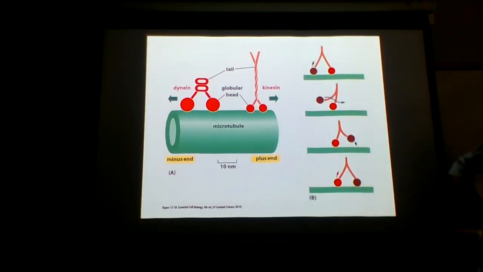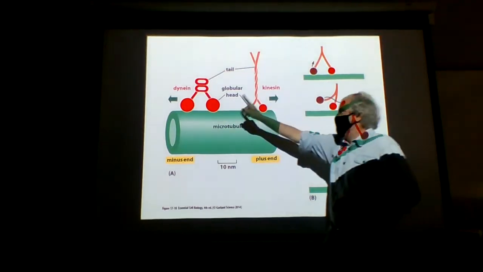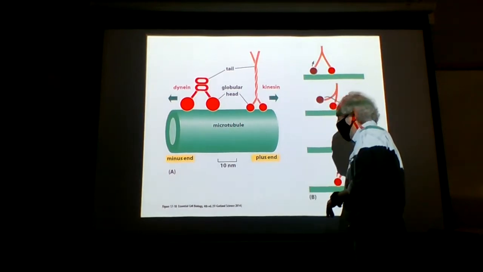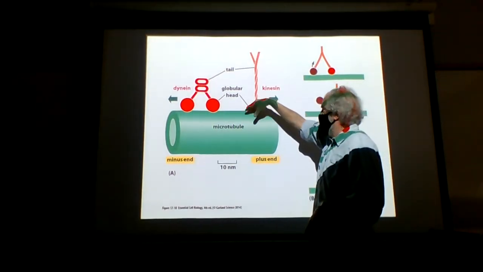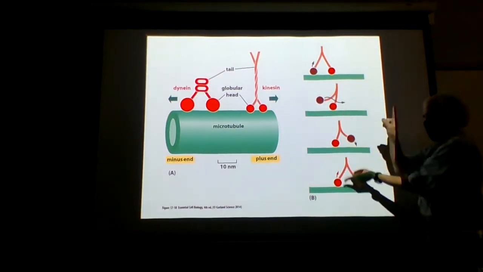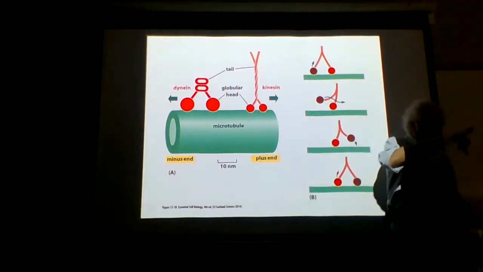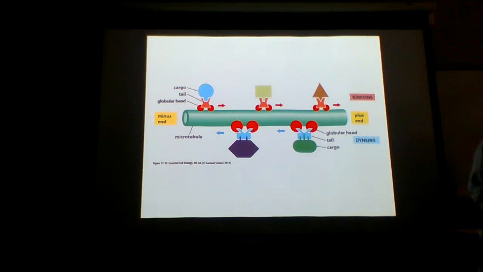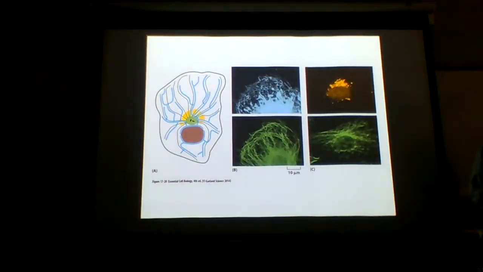So here we are. I hope I didn't screw it up. And I did. No, I didn't. So dynein is the minus end. Kinesin is the plus end. And they have the ability to bind to the microtubule, and then they have an ATP hydrolysis system. And here you can see the little dynein walk. All right, so we have all kinds of cargo moving back and forth along your microtubule lattice.